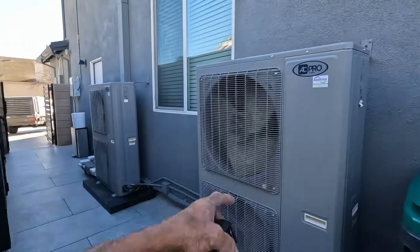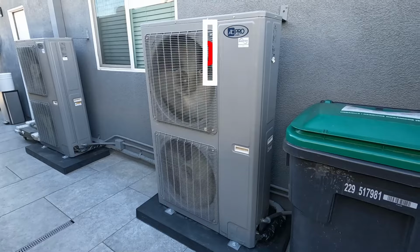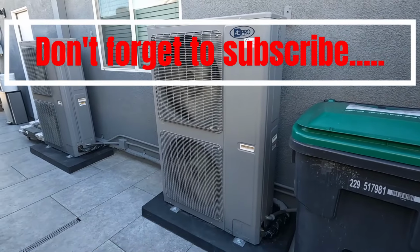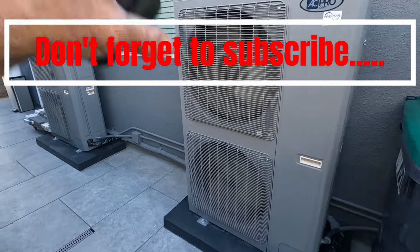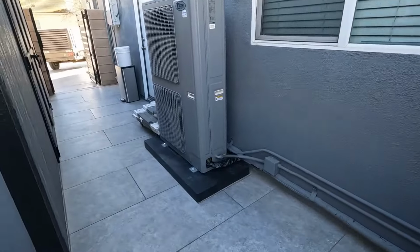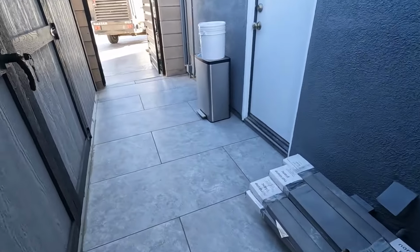That's right. Look at these big units. These are meant to be outdoors. So if you think, hey, you get a little dust in there, these are designed to be outdoors. The motors are sealed, everything's sealed. Fans are sealed. These things are out here in the dust, in the rain, and all the weather.